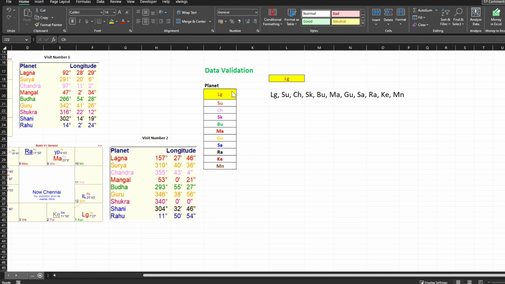In this Excel demo, I want to show you how to create a database containing different planetary positions for each individual that you are going to consult. I would like to start with data validation, because when you are building any tool, you need to have consistent entries being made for planets, rashis, nakshatras, or any astrological construct. You need to have a defined list of these entities that you can repeatedly use in your tool.